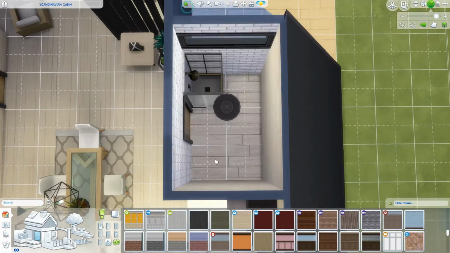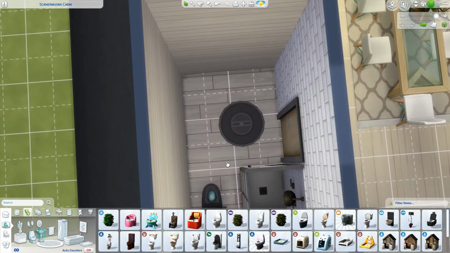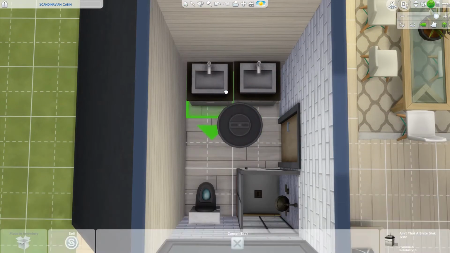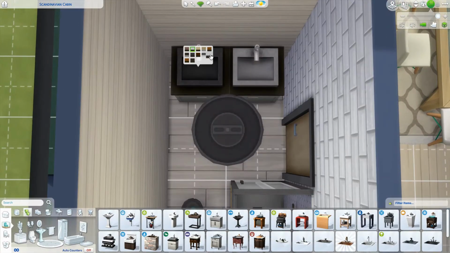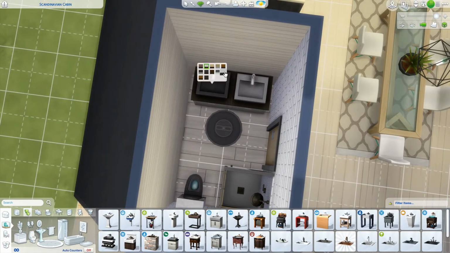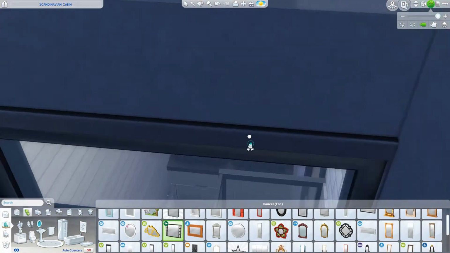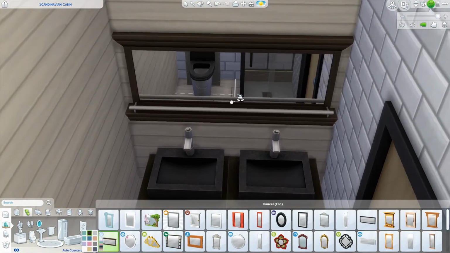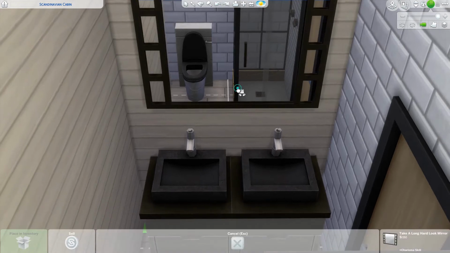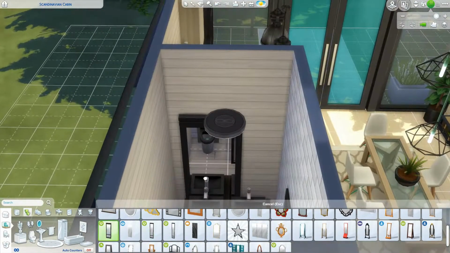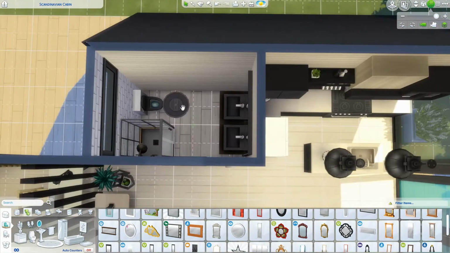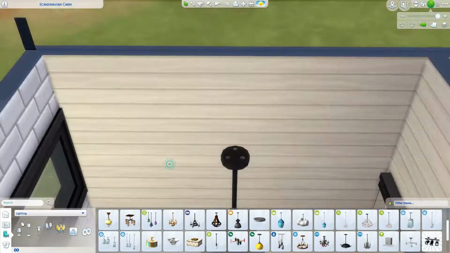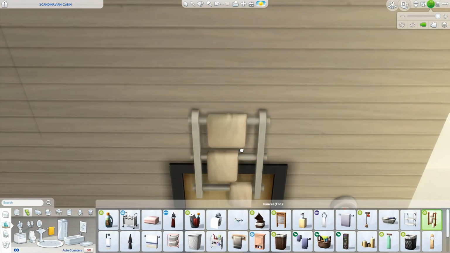But yeah, and here I'm using the Seasons bathroom stuff. I really like the shower. It's so nice. It's very sort of high class, luxury looking. I like it. And I like all the slate as well. The texture is really nice on most of the items. So I like that. This mirror is too high though. The new mirror they gave us with that pack is just a little bit too high. I have to remove the wall to use it and put it lower, because it really annoys me.